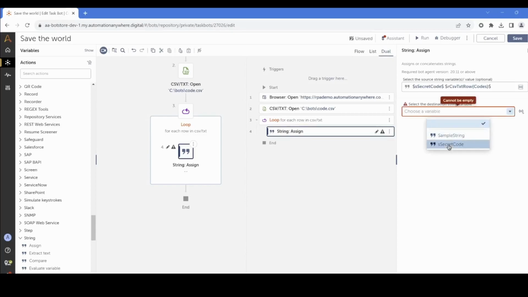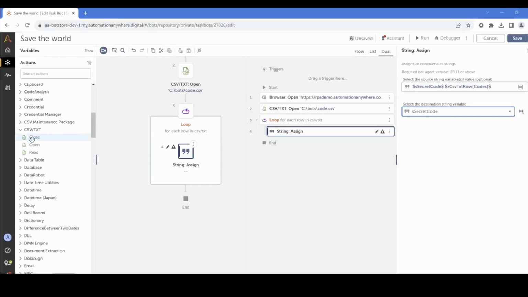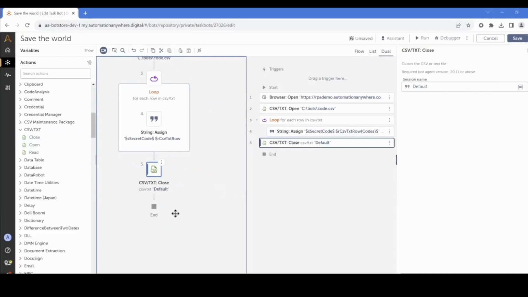After this S secret codes, I'm going to add a space and then click the X in a box one more time. And this time I'm going to choose my record variable R CSV text row. And the heading that we have in this file is named codes. So I'll use that as my column name. And click Yes Insert.